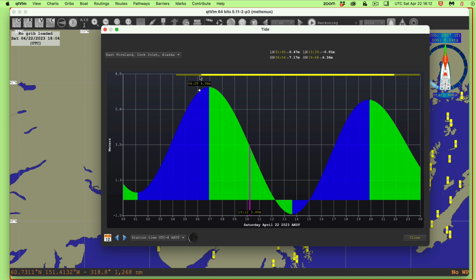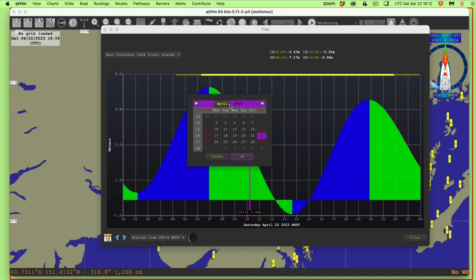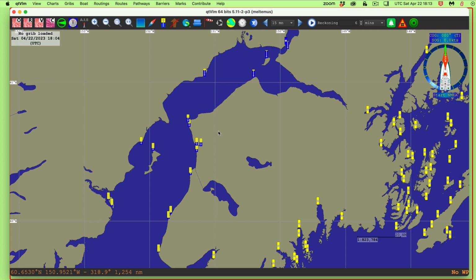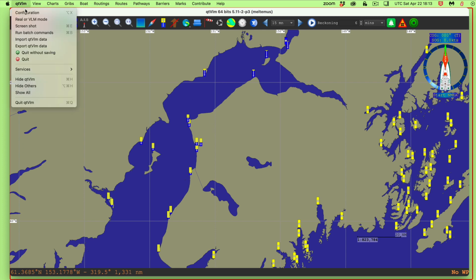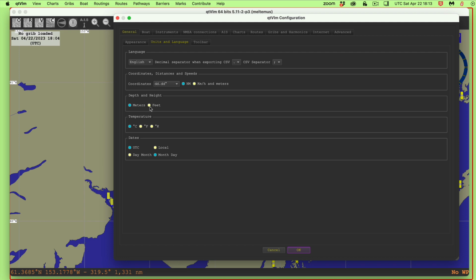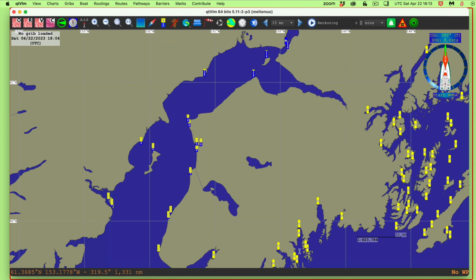Now you see you're going to have a lot longer twilight up here. Where are we? April. Let's go to like June. It's even going to be more June. Well, you see how you can play with this. June 21st. Okay. Something like that. And now, oh, these are meters. Okay, I was doing those in meters. Let's go back here to the configuration of the program, units, and change everything to feet. Okay, now we're in feet.